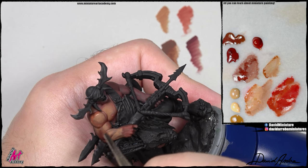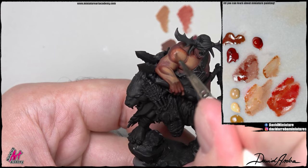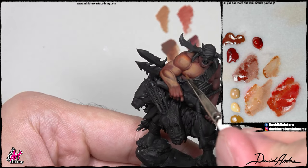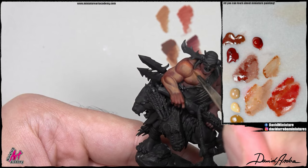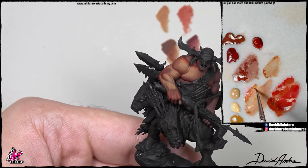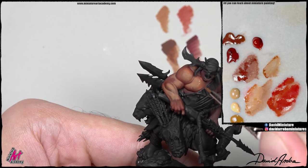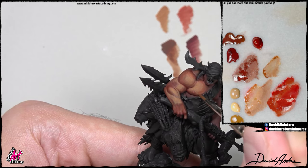We have made the tone a little bit more orange, to smooth the previous highlight step. This way we soften the tone change. What we are going to do continuously is to highlight, to enhance the light contrast, and then with orange tones we are going to smooth the gradients. This way we are going to enhance the contrast and we are going to make the skin look more orange.